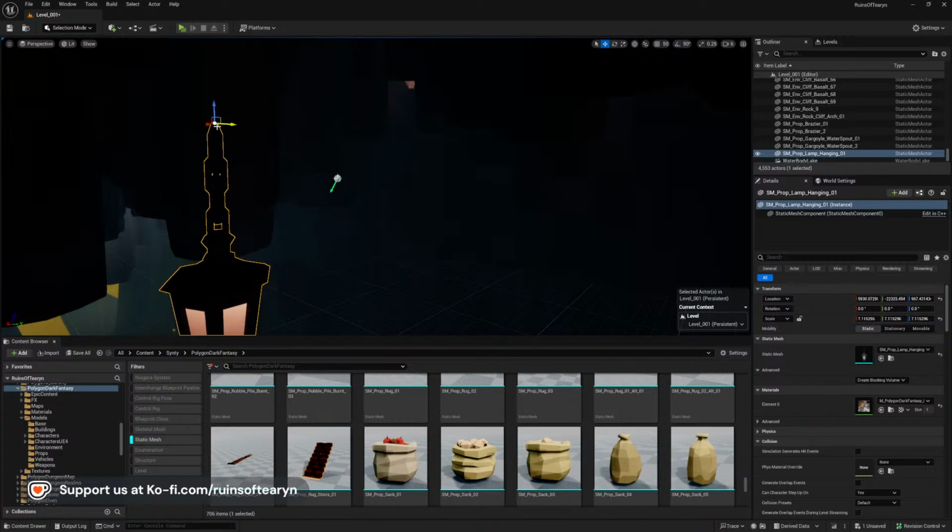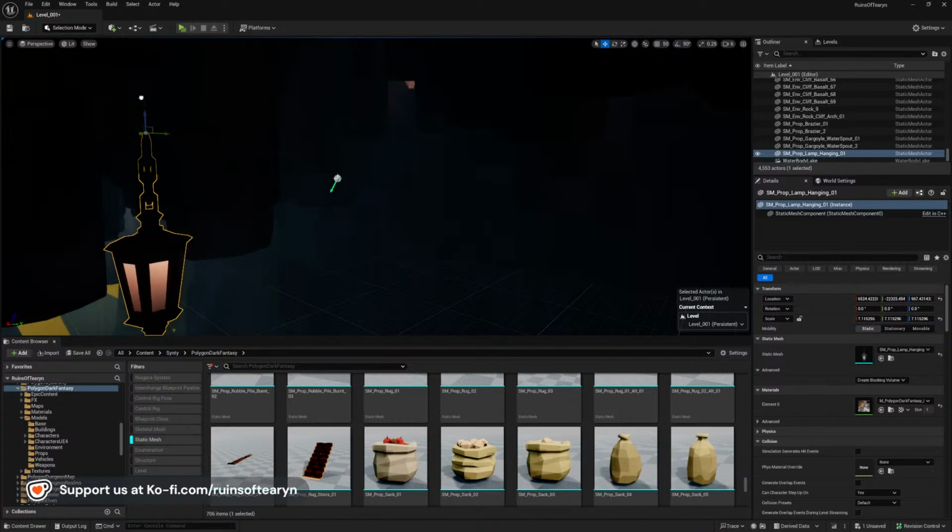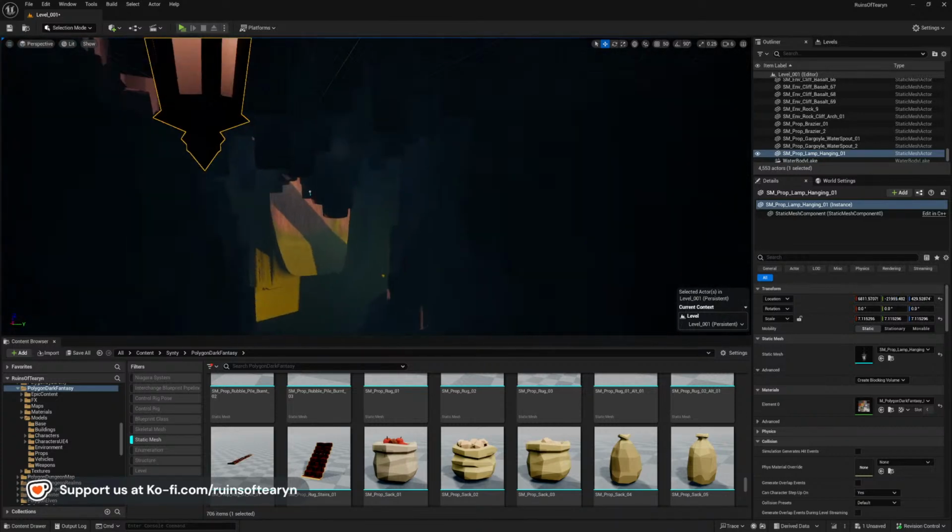It's so much better when you get light in here. It's like, oh my gosh. I cannot wait till I get some light in here. It's gonna be so much better.